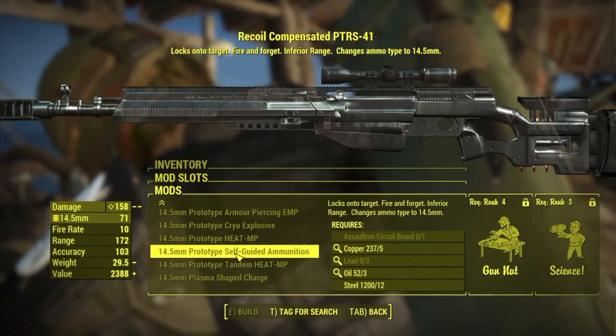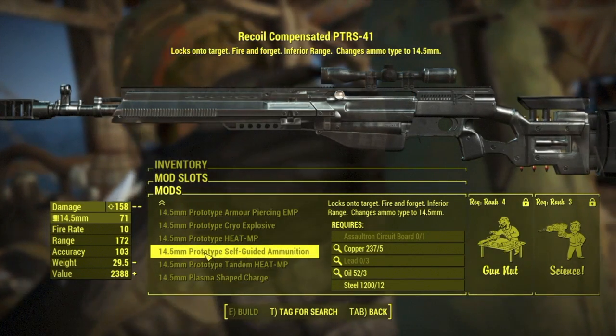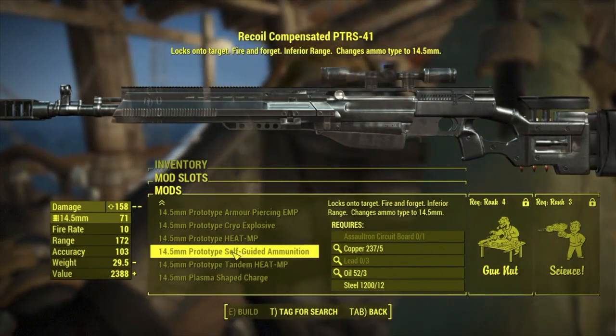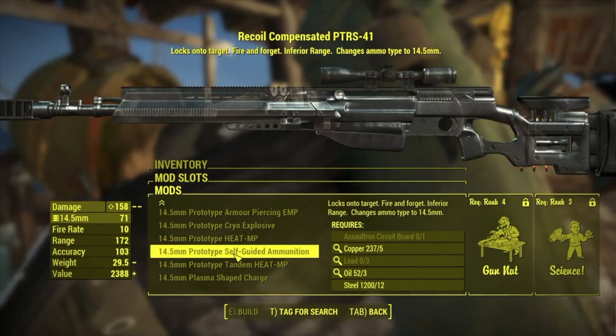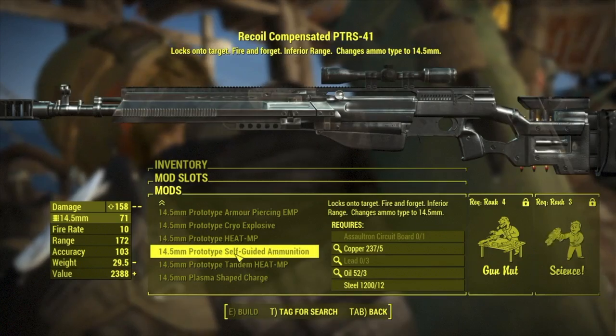self-guided ammunition, and I haven't done a test on this yet because I'm lacking gun nut rank 4, but this would be really interesting to see what it actually has in store for this weapon. I'm not sure if it just doesn't let you miss or it heat seats your target, but this would be very cool to find out what it does.